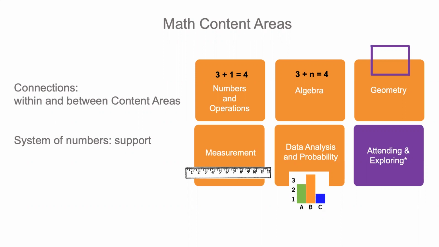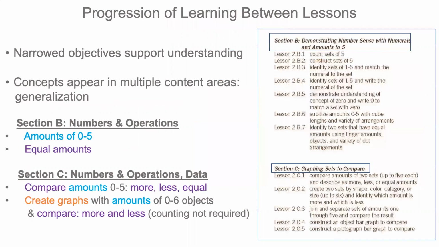This is the reason it is so important for students to learn math in this way, building skills over time, and learning the system of numbers and its many, many applications to all content. The progression of lessons can most easily be seen within the contents pages of the overview manual. The objectives in Equals have been narrowed for student success and are an example of one of the many ways students are supported within the curriculum. By narrowing these skills, we introduce these concepts in a more manageable format for students and focus on building knowledge over time.